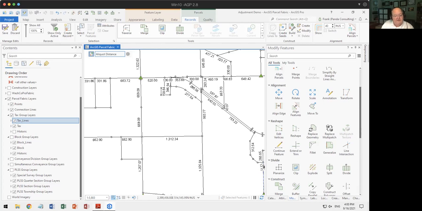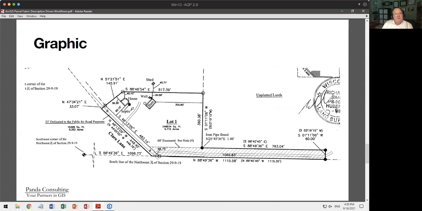The one thing I did not cover today is the graphic description. And the graphic description is actually a combination of these. So for example, the subdivision, you would use the metes and bounds driven workflow to create the boundary of that polygon, put it in place where it's supposed to go, clip out what's underneath it. And then once you have that polygon drawn, then you would go and do an aliquot breakdown for everything else underneath, for all the lots, for all the rights of way. And I think we're going to have to hold off on this until the next ArcGIS Parcel Fabric workshop next month, and we'll show it to you then.